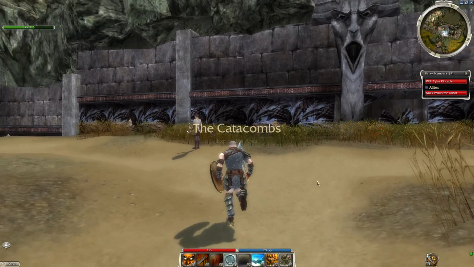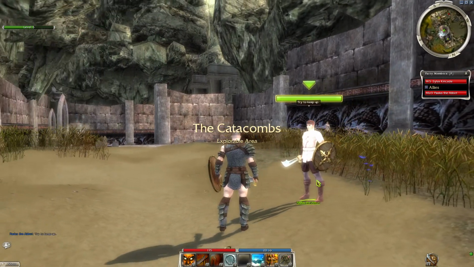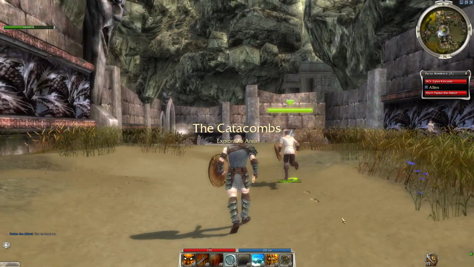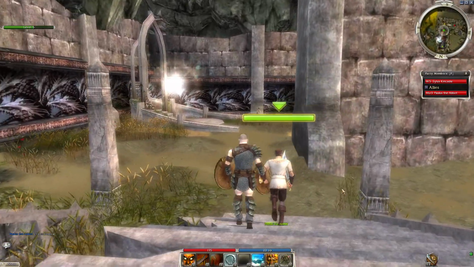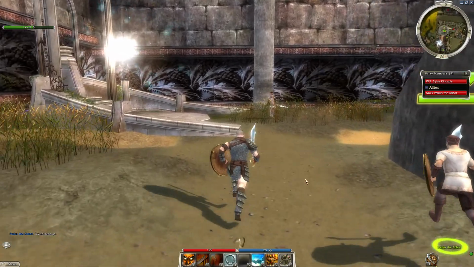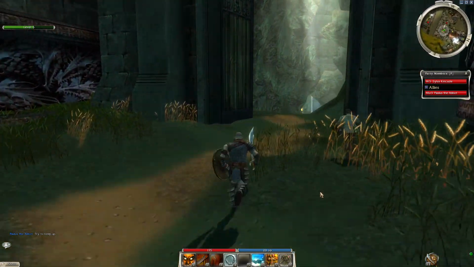Okay, and Paulus is over here, and he's a smiting monk, so he doesn't heal himself. So we're going to follow him. We'll let him do his thing, and we'll keep him alive. We'll help heal him, and we'll help kill the enemies down here. He's going after an artifact. So this is the first quest of this episode.